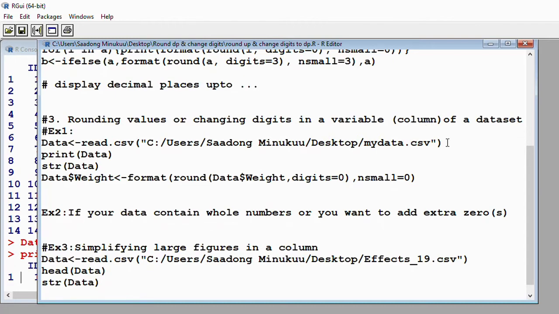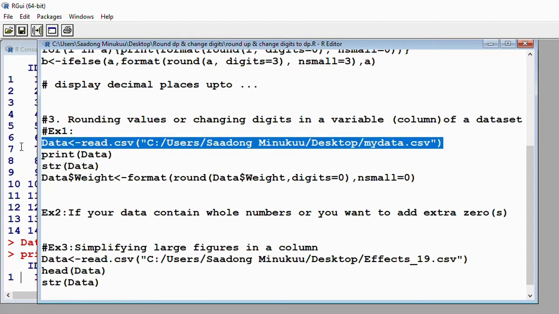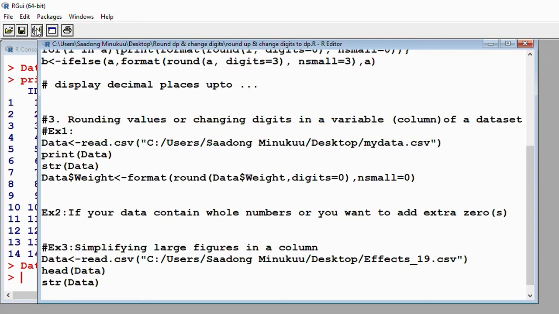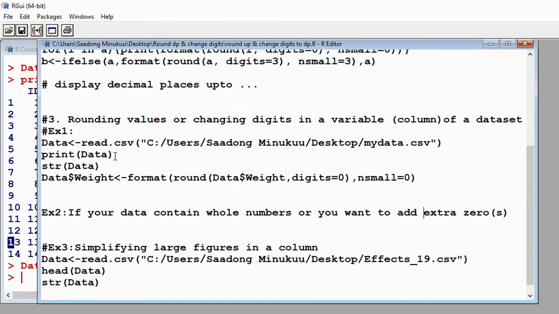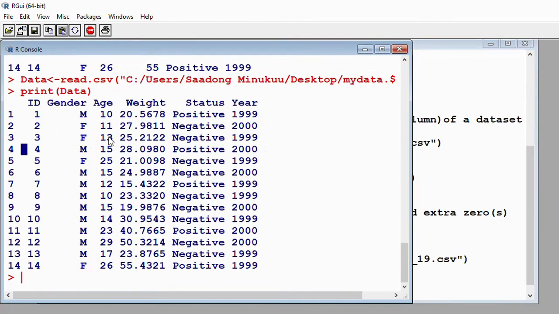So I'll simply read the data set again, select it and read it into R. Once it's read, if I print data, you realize that my data set comes in its original form. The variable weight hasn't been rounded to the nearest whole number.